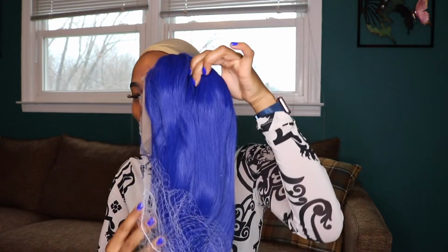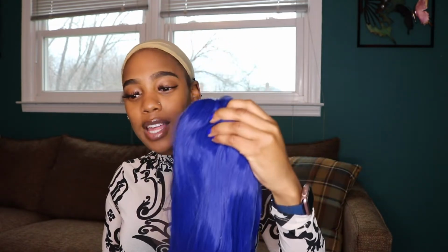I chose this blue wig because I never tried a royal blue unit, and I actually want to get some human hair bundles and make it this color. So I'm like, wow, I just realized it matches my nails.